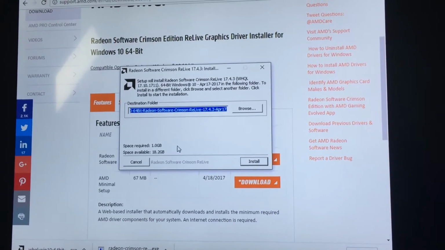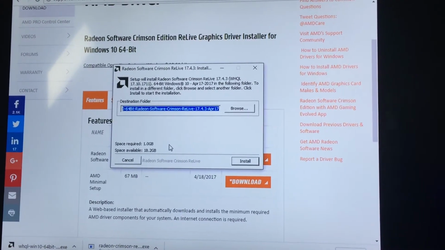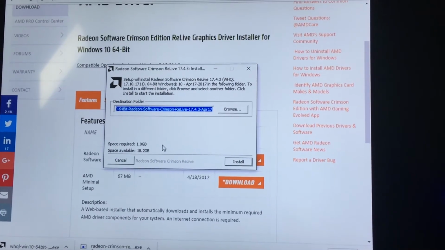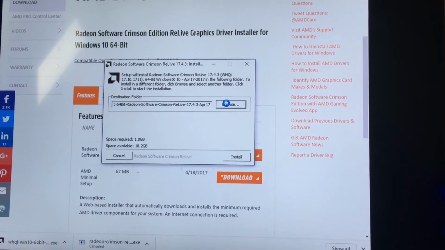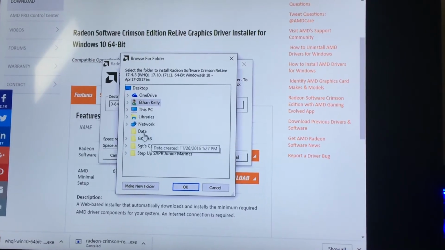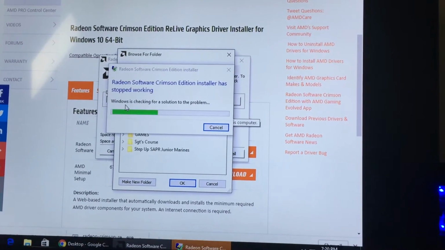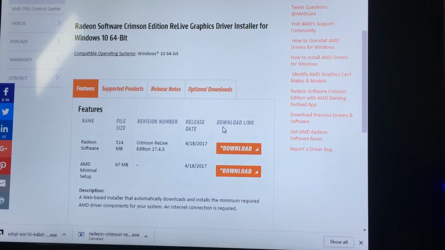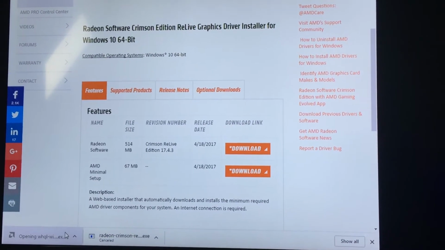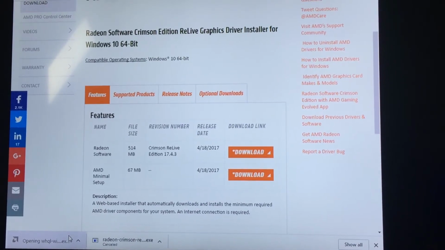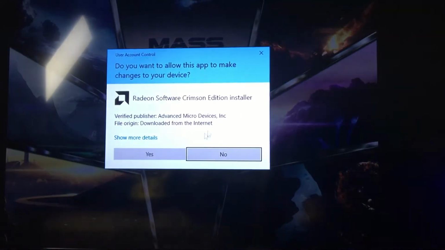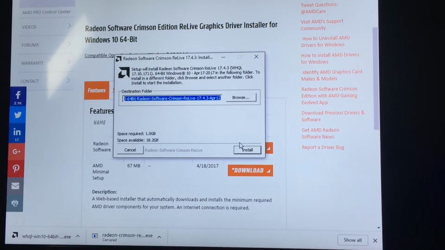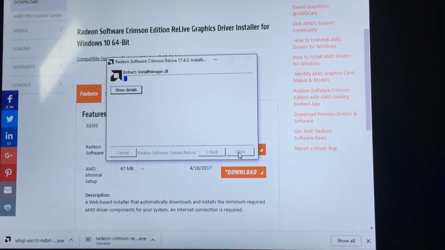Yada, yada, yada. I got one space available. Space acquired. I think I'm gonna put this on my E drive because, you know, I am tired. Oh god, no, no! Why? Okay, let's try this again. Yes, I take that back. I'm just gonna keep it on my C drive.